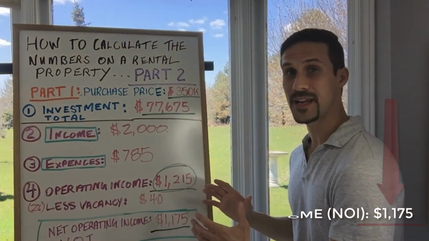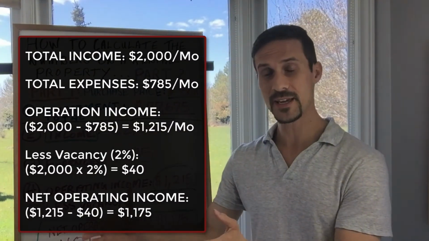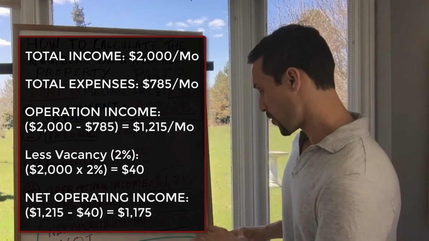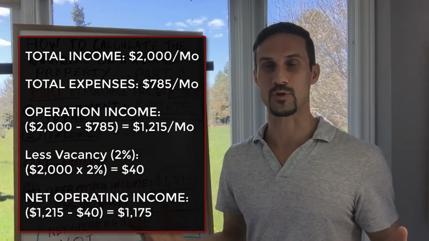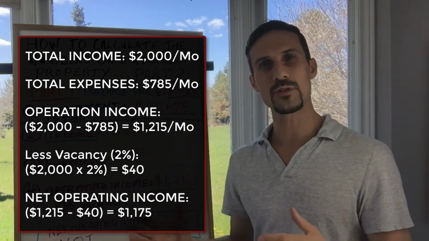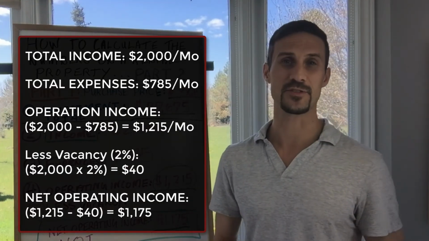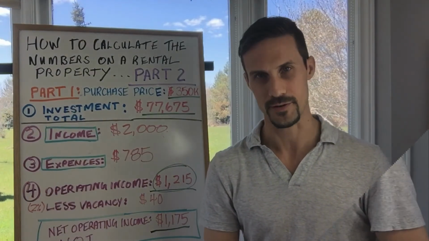Once we have this metric, this is the metric that's actually going to lead us into part 3, where we're calculating the mortgage payment. With the mortgage payment, we'll be able to see: is this actually a property that's workable? Is the mortgage payment more than this every month? Is the mortgage payment less than this? Is this going to cash flow? Are we break even? This is what we're going to figure out in part 3.